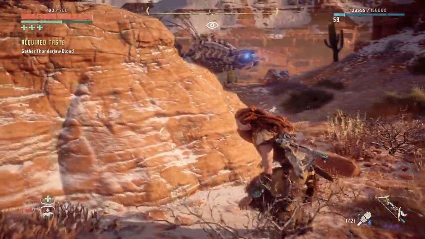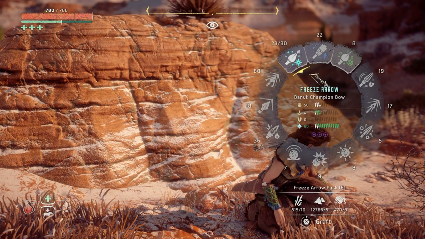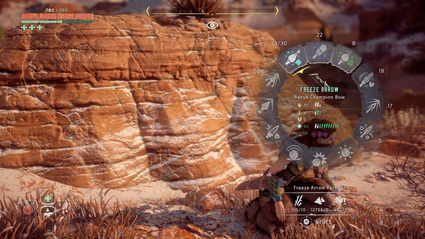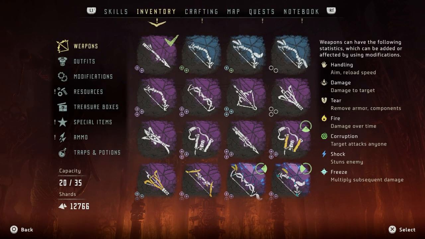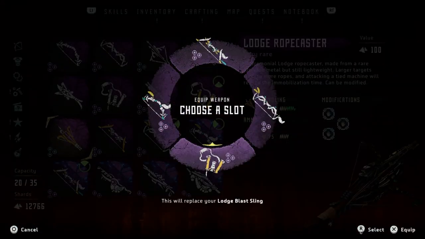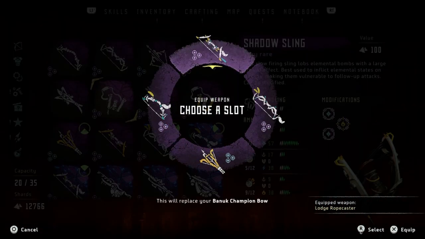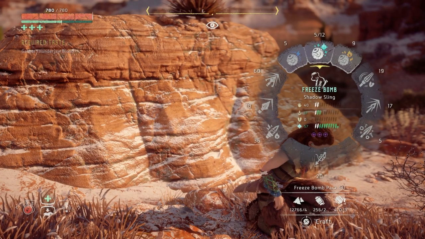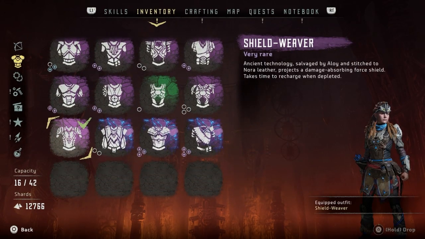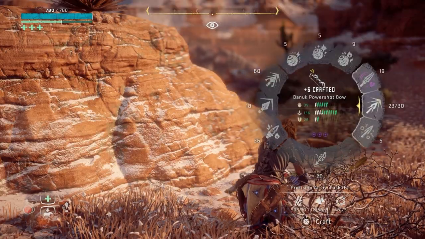All right, guys. Let me think about what we're doing. Wait, let me check my weapons. Do I want this? Okay, the problem I'm going to have is the second Thunderjaw is going to interfere. Okay, I'll keep the blast sling. Actually, not yet. We'll take that out. Let's put this in there. And let me switch to Shield Weaver as well. And here we go. Let's start some trouble.